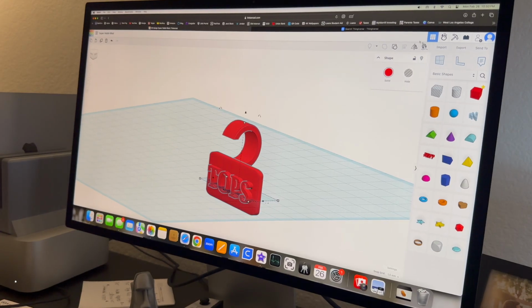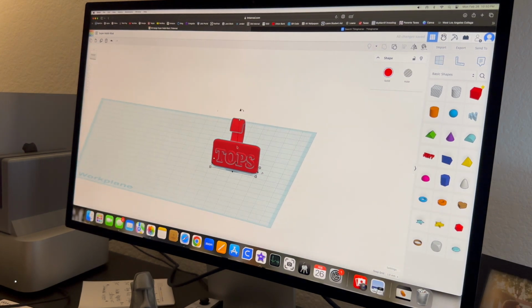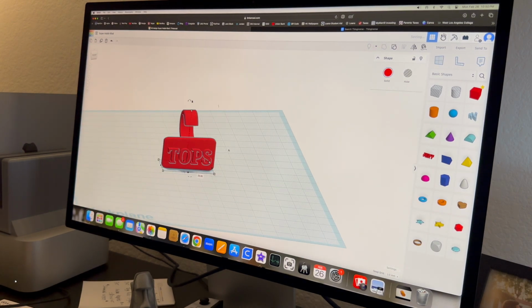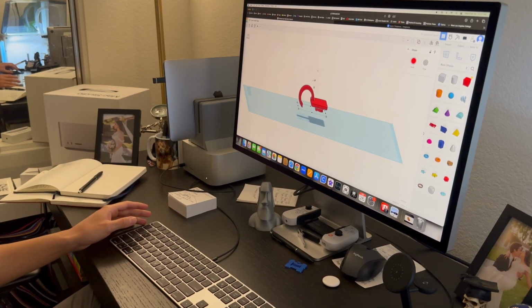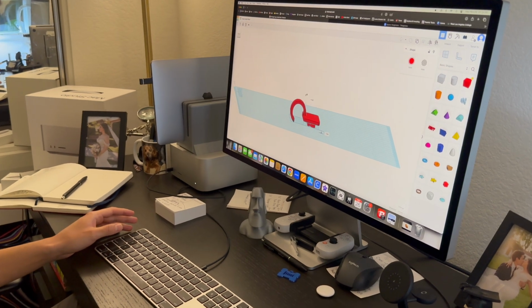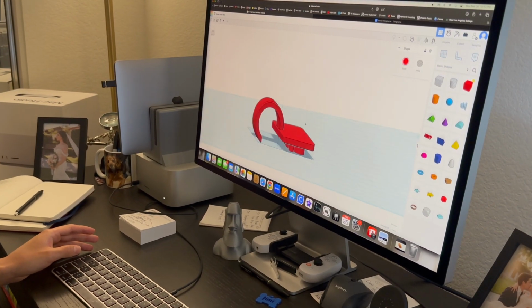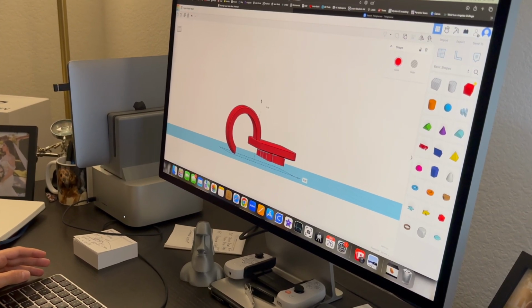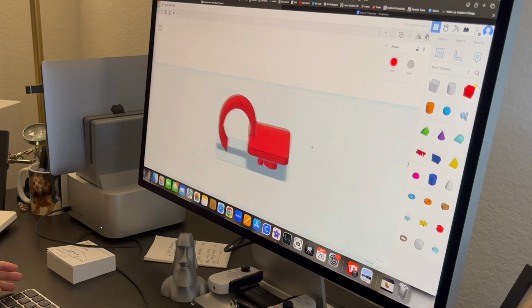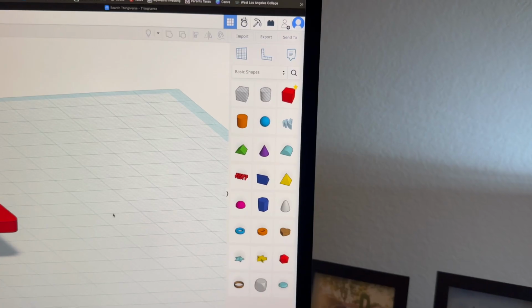With that done, now I have to group everything so everything stays together so I can get it ready to print. Now I have to decide how I want to orient this object. That plays a key role in deciding how it will print. I'm honestly not sure which orientation would be the best, but I decided to make the letters at the bottom, and I know that my printer can create supports because I'm gonna have to lift it up a couple millimeters so the hook doesn't go through the plane. And when the printer creates supports, I know that that 2 to 3 millimeter lift will be supported.